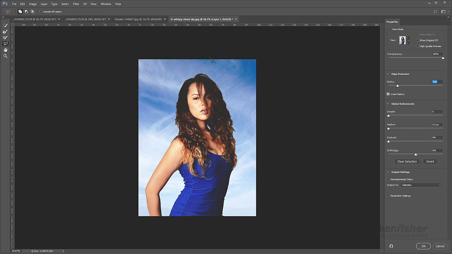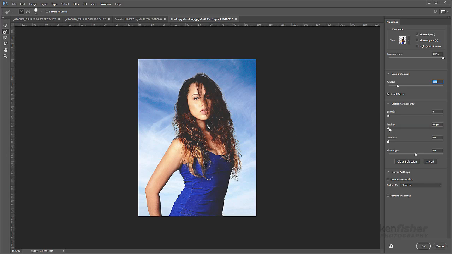Okay. Now we'll start making a little bit of an improvement on the high frequency stuff, the hair. So I'm going to select this tool here, which is the Refine Edge Brush, or you can just press the R key. And then I'm just going to be telling Photoshop to look a little bit further out for the strands of hair. So I'm just going to be painting around these edges. And you'll see as I do that, it's looking and it's bringing in all that extra hair that was missed. That is pretty cool. I'll just go down this side. You can see that it's bringing in all this lovely hair. That rocks.